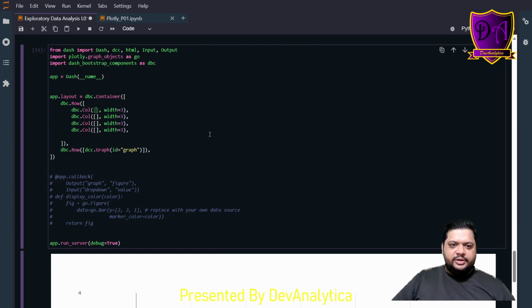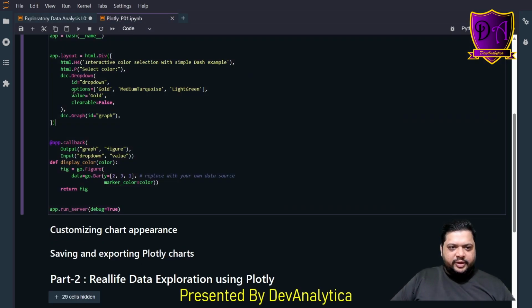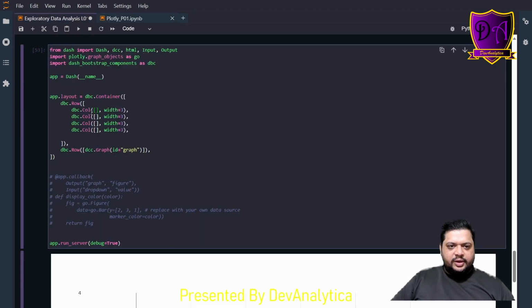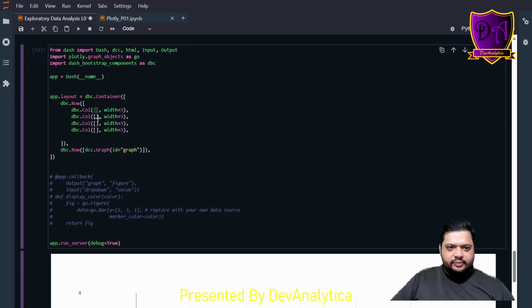Okay, so we didn't build the dropdowns, correct? So let's build the dropdown there. I'll just write dcc.Dropdown for now. Using this control key, if you press the control key, you can have multiple cursors.